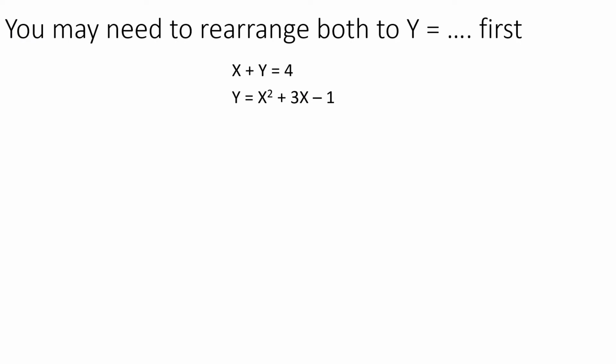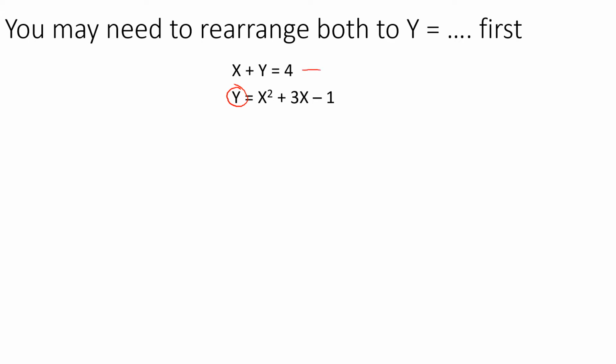Now, just like with the previous lot, we sometimes need to rearrange before we can substitute. And you've got two choices what you could do here. We could rearrange this to x equals 4 minus y, or we could rearrange it to y equals 4 minus x. And you want to think about which one of those is going to take the least amount of work. If we want to substitute something in for x, we're going to have to put it here, and we're going to have to put it here, we're going to have to square it and times it by 3. I don't really want to do that. What I want to find is something that y is equal to, because I can just swap that straight in there.